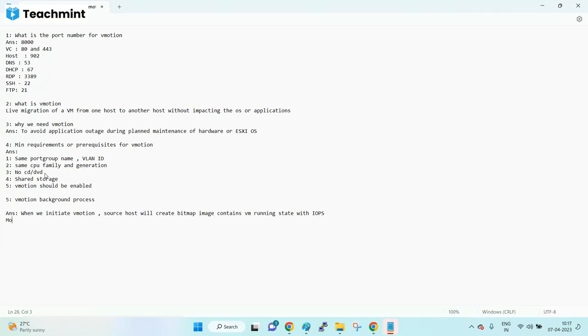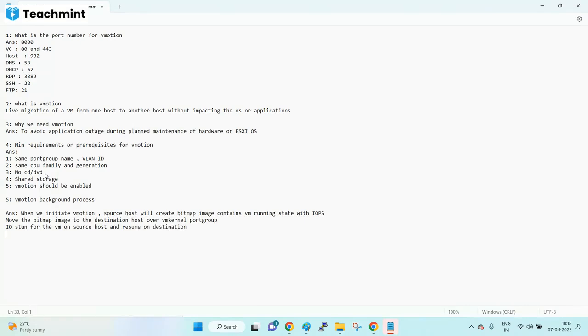Move the bitmap image to the destination host over the VMkernel port group. IO stun will happen on the VM on the source host and it resumes on the destination host.